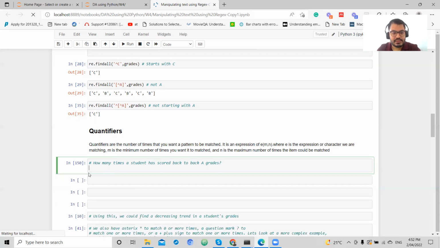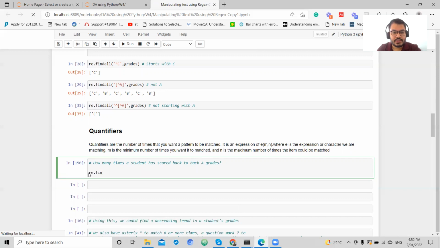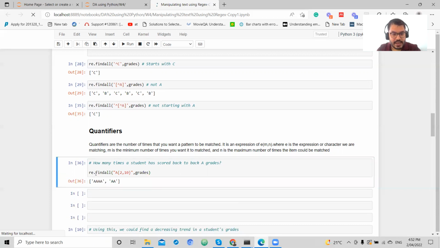So if you want to check, let's say re.findall, whether we have 'a' 2 to 10 times in the grades or not. We have more than 2, so minimum 2 and up to 10, and we have 2 results.